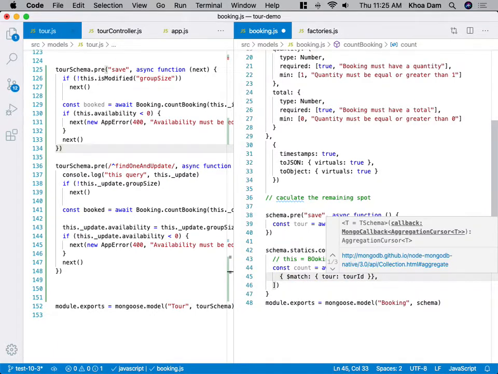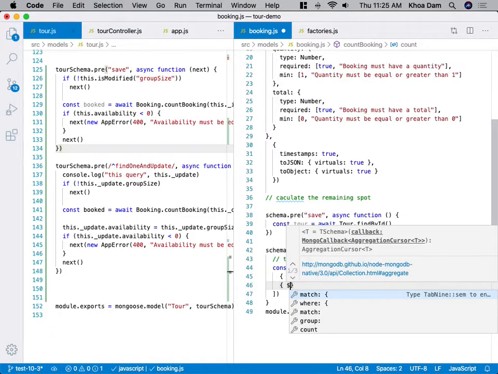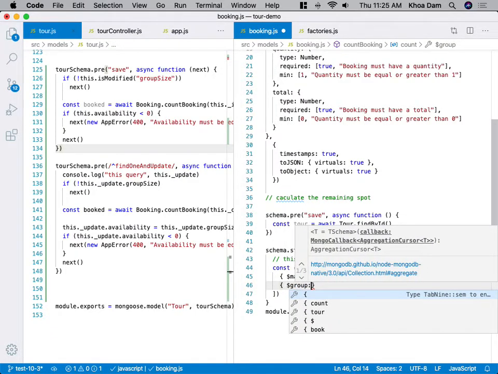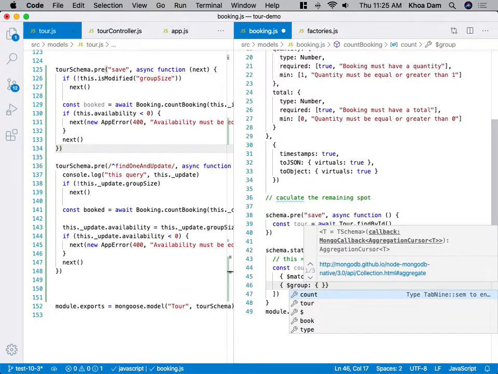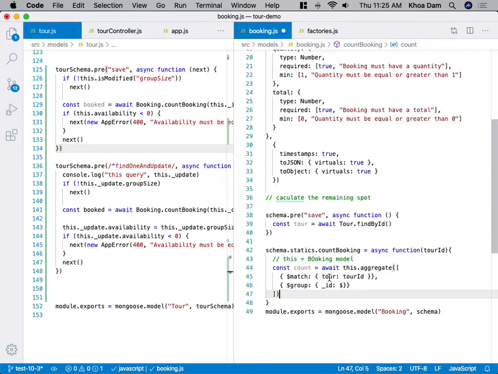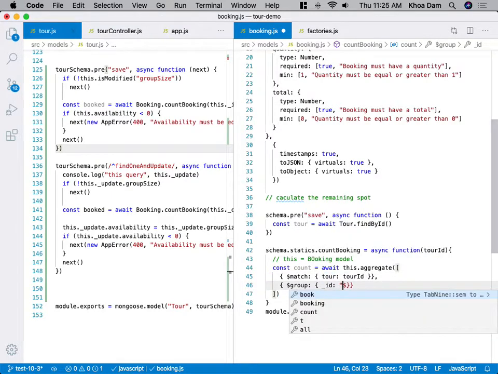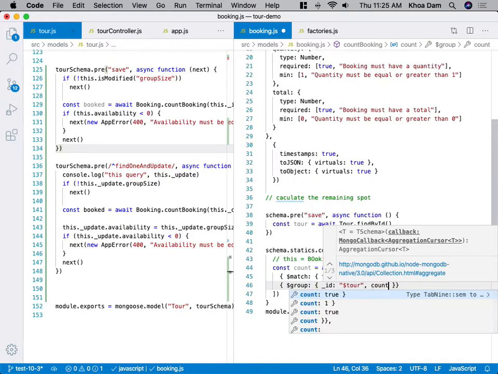Second stage, which is the group stage. In the group stage, we want to group them all by this field. Right, first field. Second field is going to be the count, meaning the total spots that are actually booked.